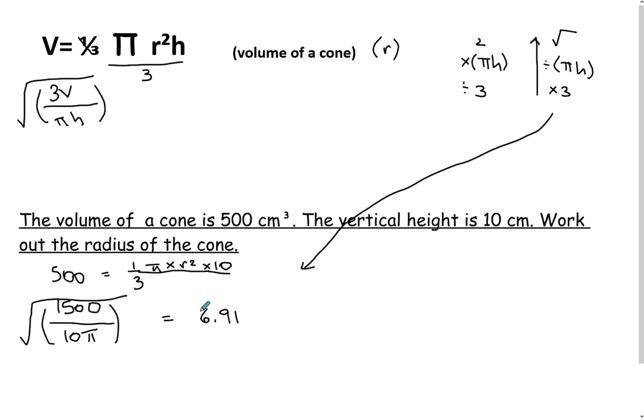Now, after every step, I just put the equals button. So I'll go 500 times 3 equals, divide by, and in brackets, pi h equals, and then I'll square root the answer. So I hope that's quite manageable for you. As I said, just keep practicing. You'll find that the steps will just make everything flow. Okay, that's all for now.